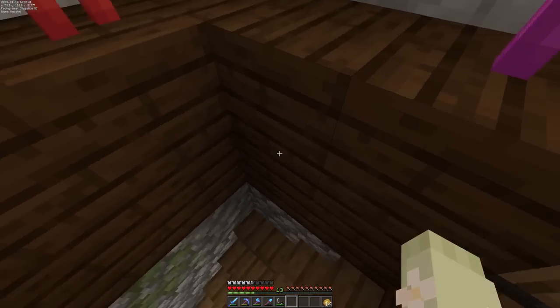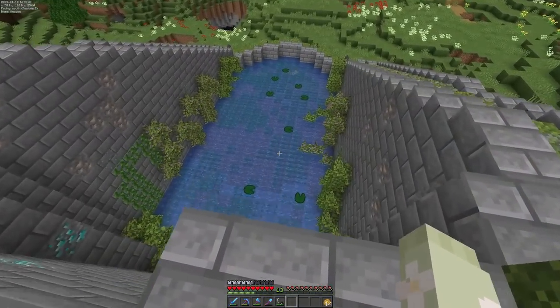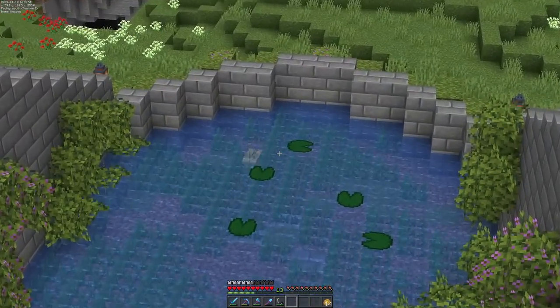The house turned out great. The interior is doing fantastic. And this pool is doing great as well. Would you look at that beautiful axolotl?